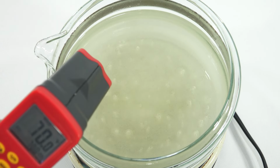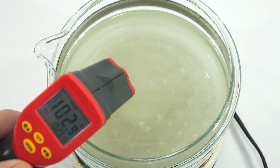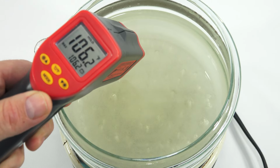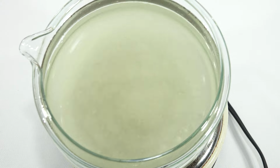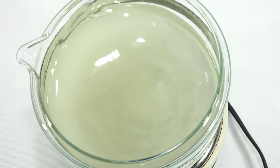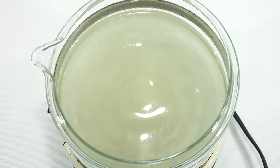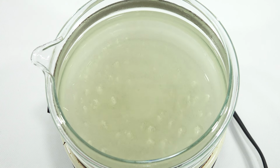Let's see how quick it's going. Okay, 70. 102. 106. 108. I think we're going good. Just keep an eye on it. It's bubbling really nice now.